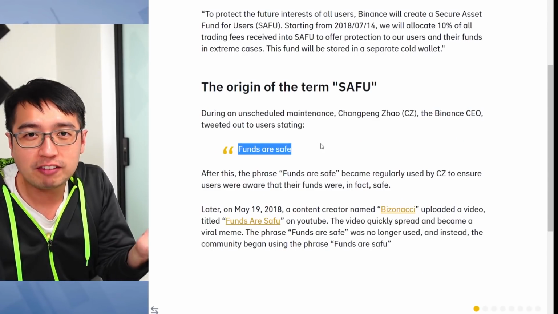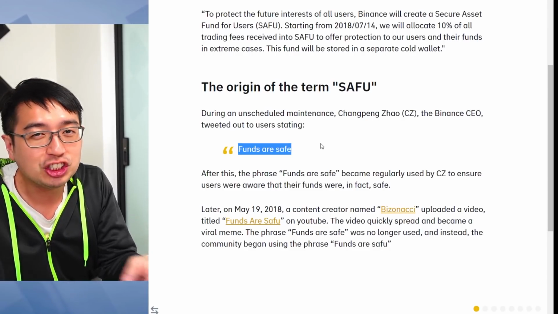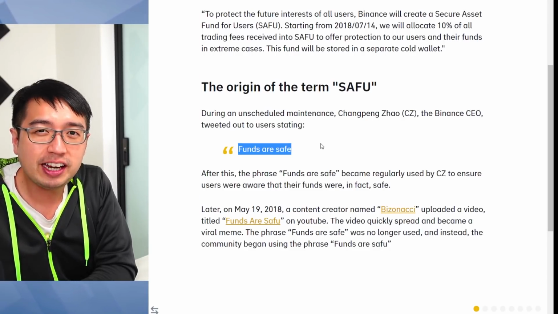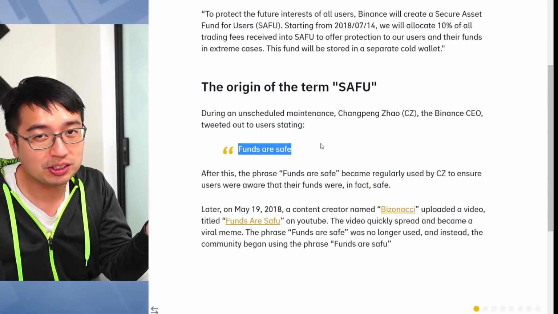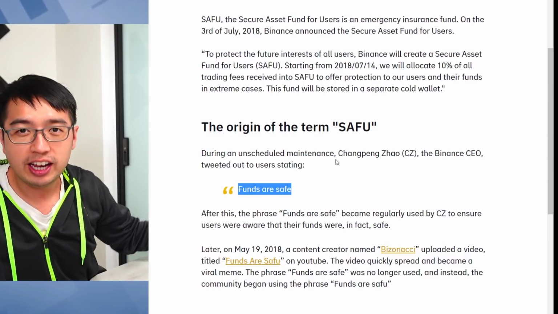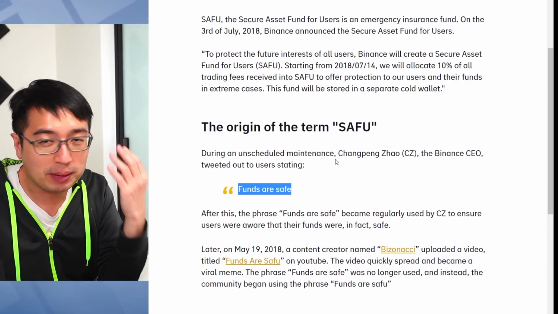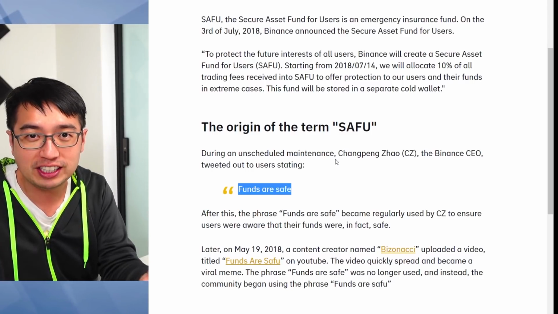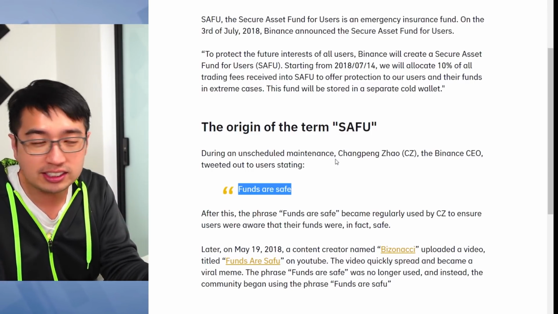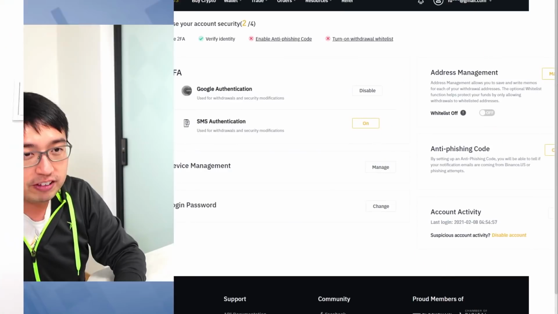Now, it gives me a lot of confidence in the platform when the CEO of Binance just says, funds are safe. That sounds good to me. And since then, there haven't been any reports of any hacks. So as one of the biggest exchanges with the best insurance and additional funds to reimburse losses, I'm gonna say Binance is very safe. Now, they have changed their system and made it more secure and created an anti-phishing code.